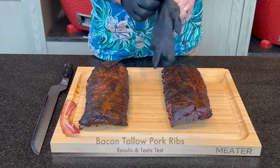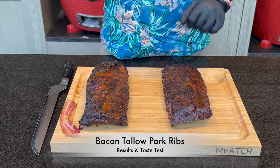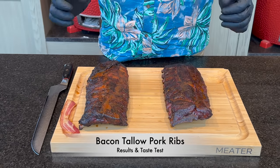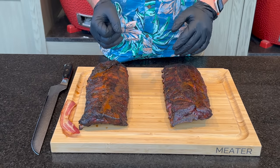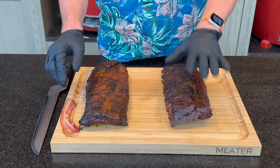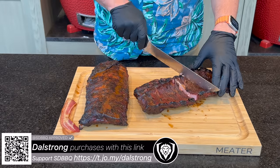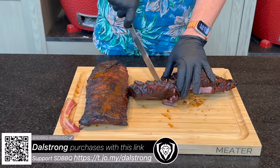My family and guests are a little camera shy after swimming in the pool all day, so I've taken a rack of each inside and not told them what the toothpick signifies, but to let me know if they prefer the toothpick, which is the bacon injected, versus the regular rack. And I've kept a rack of each out here for ourselves so we can do our taste test.